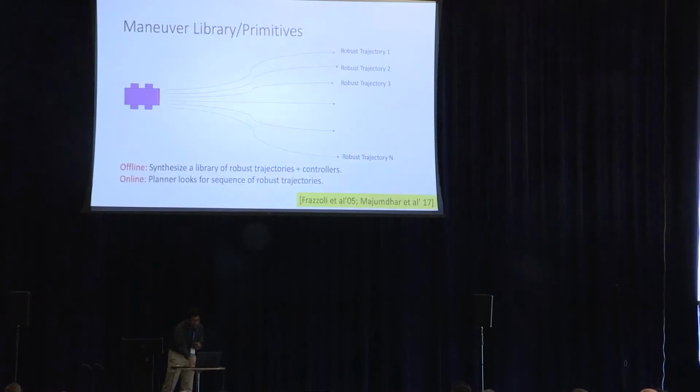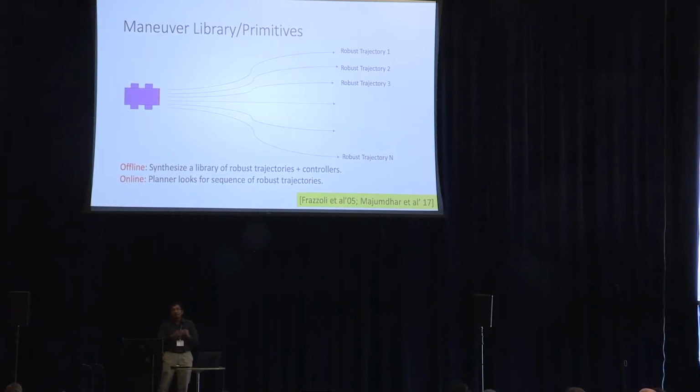Okay. And the main idea here is to make up a library of primitives that are sometimes called maneuver libraries or maneuver automata in robotics. And here, the idea would be, given a vehicle state, I would like to synthesize a bunch of robust trajectories offline. So before I do any kind of deployment, I would like to have these robust trajectories as a library. And as I am running, the planner is allowed to plan only using these robust trajectories. So this idea goes back to work done by Emilio Frazzoli back in 2005. And there has been a significant amount of follow-on work for this idea of robust planning using robust trajectory tracking.